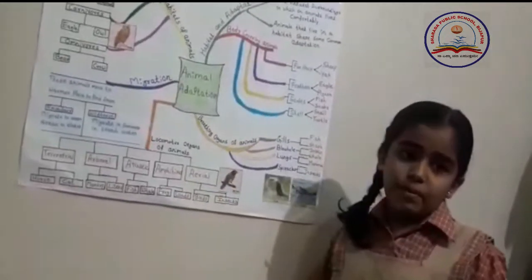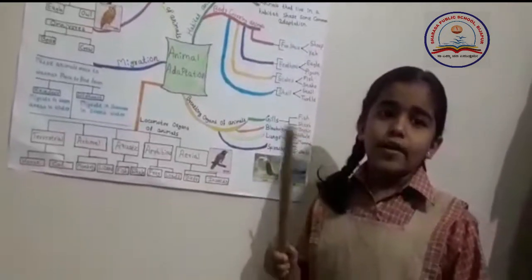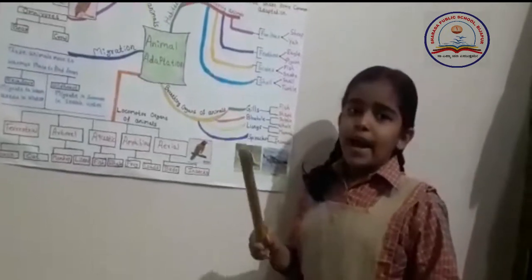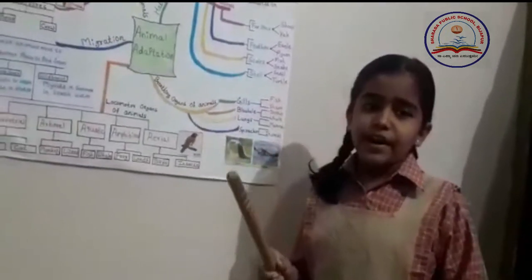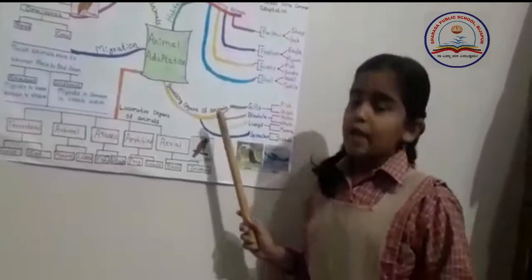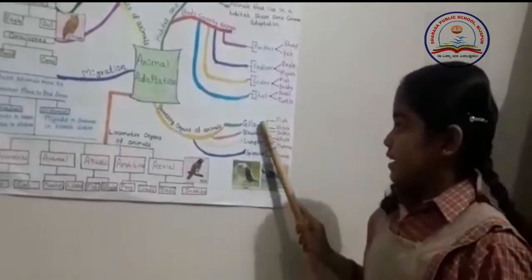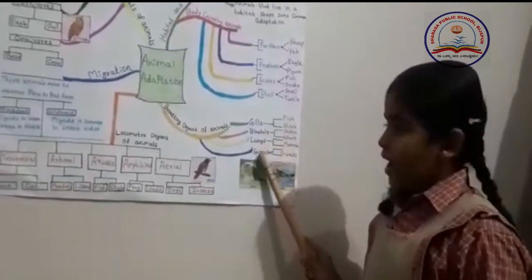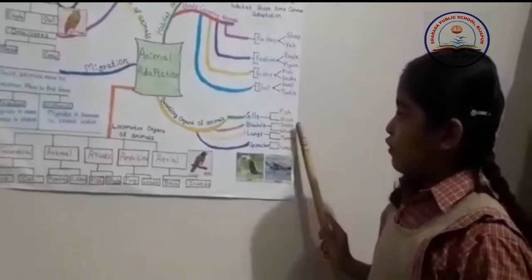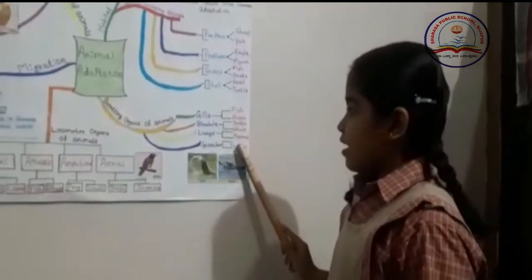Breathing organs of animals. Every living thing on earth takes air. Humans and other animals breathe through a nose. There are four types of breathing organs of animals. They are gills, blowhole, lungs, and spiracles. Gills examples are fish, shark. Blowhole examples are dolphin, whale. Lungs examples are mammals, and spiracles examples are insects.